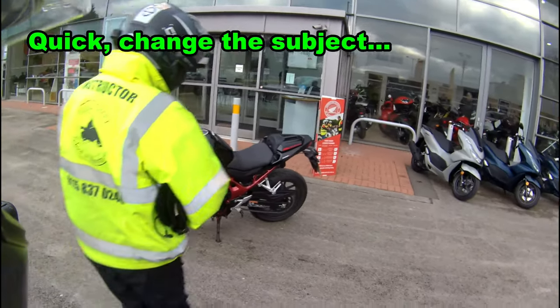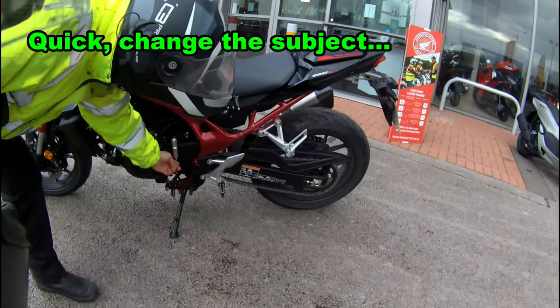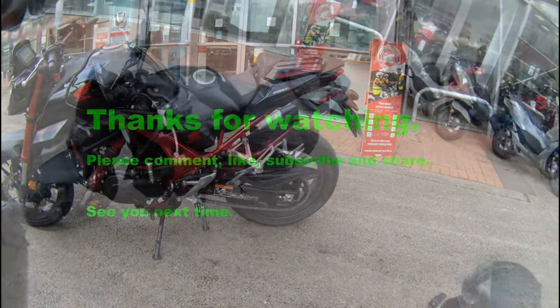You can see the quick shifter mechanism just there, look. It puts pressure on that, and then that cuts the engine out whilst it changes gear. Clever. Very. Beautiful.